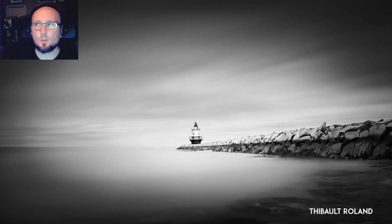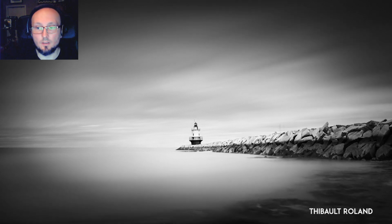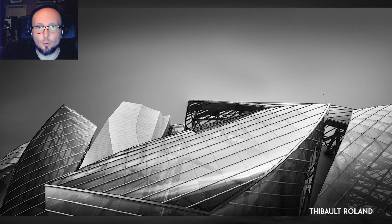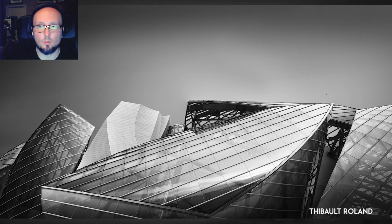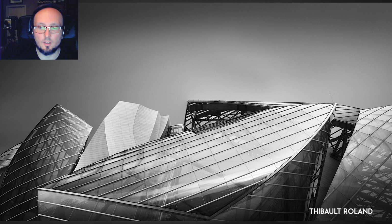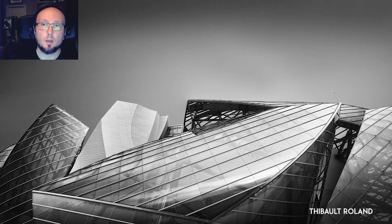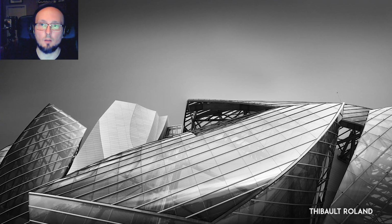I started doing long exposure, I think probably 5 or 6 years ago, when I bought my first ND filter, which I think at the time was an ND400. Looking back at it now, I know that an ND400 is not very dark and wouldn't allow me to really get exposure times any longer than 15 or 30 seconds during daytime, which is quite different from what I'm doing now, which is more in the 3 minutes or 5 minutes or even 10 minutes range. But all that being said, that was more than enough for me to start experimenting.